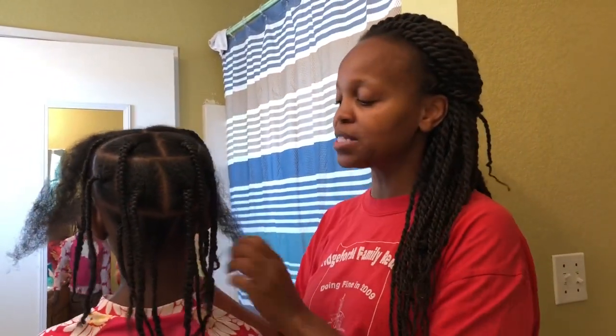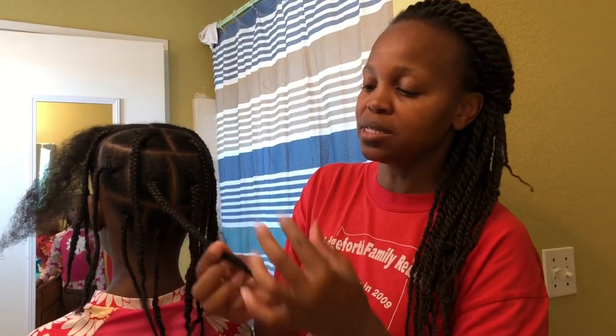And I don't know if you guys noticed, because I know it was time lapse going fast. But what I like to do is, about more than half of the way, toward the very end, about an inch, I like to do a two-strand twist. That's because I find that their hair doesn't get tangled when I do it this way. It seems like when I braid it all the way to the end, because the ends of your hair get thinner, when I'm taking it out, their hair gets tangled or knotted.